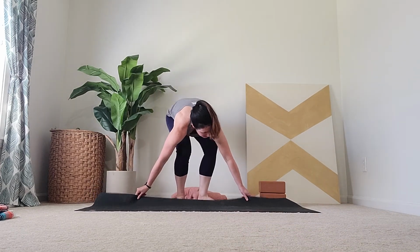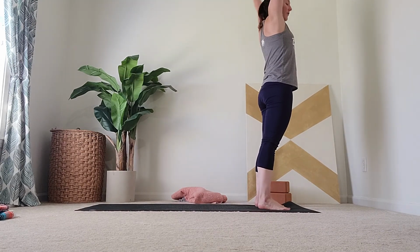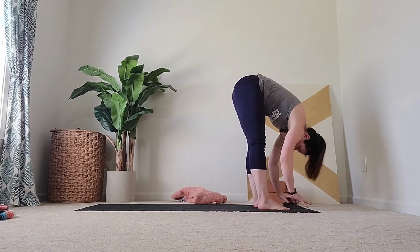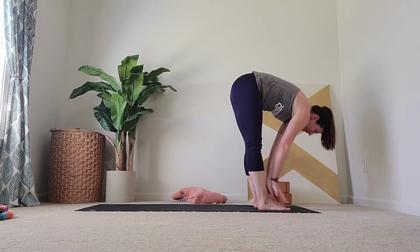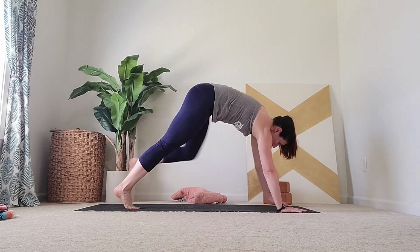All right, finding the top of your mat. Here we go, ready to flow. Inhale, lift up. Exhale, draw it down, forward fold. Inhale, half lift. Exhale, hands to the mat, both feet step back.